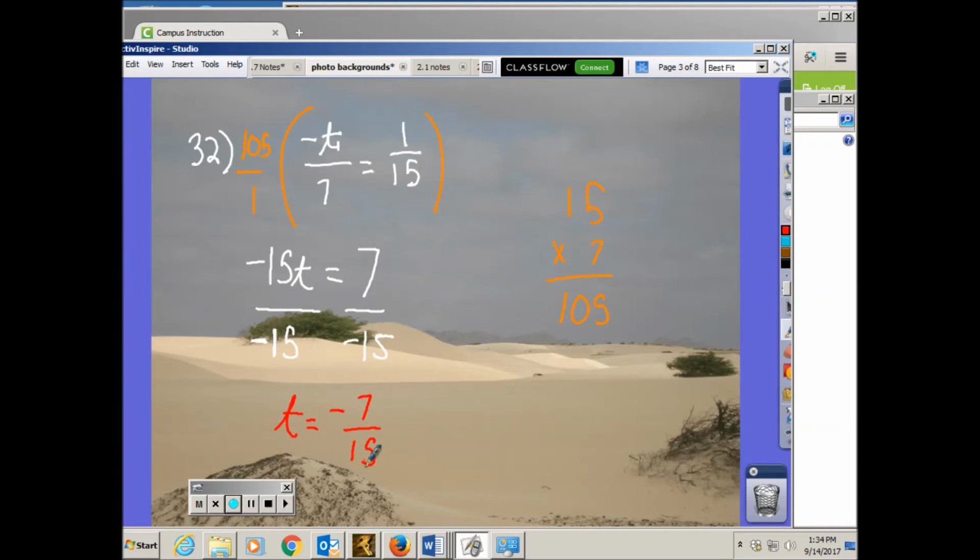Okay, a few things I just want to say about that. Technically, you never have the negative on the bottom. Technically, this is really negative 7 over 15, with the negative sign equal with the division sign. I tend to put the negative sign on top. This is the same thing as this, but we never have our negative sign on the bottom. Why? Because later on in algebra, you can't have negatives on the bottom, and you'll have to do things to get the negative to the top.